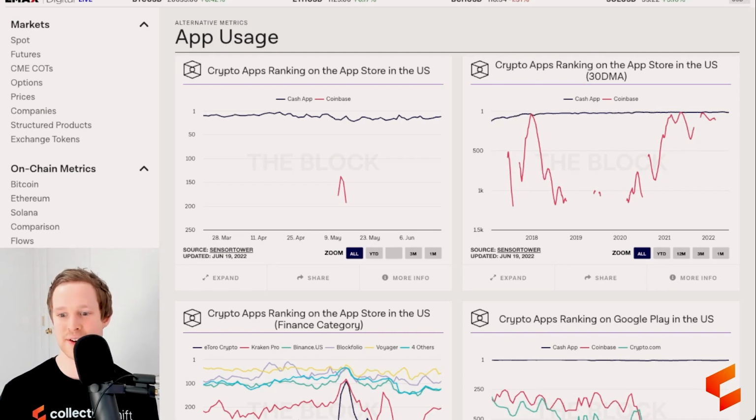These sorts of alternative metrics are often not considered, but I count them as very important when making my longer term investments, because it helps me keep track of how much people are paying attention to crypto. If it's sky high, that's probably a warning sign for me as a long-term investor to not deploy any more capital. Conversely, if interest is very low, like it is currently, that is normally a green light in terms of deploying capital. What I'm going to be looking for, though, importantly, is a confirmation of an uptrend in interest.